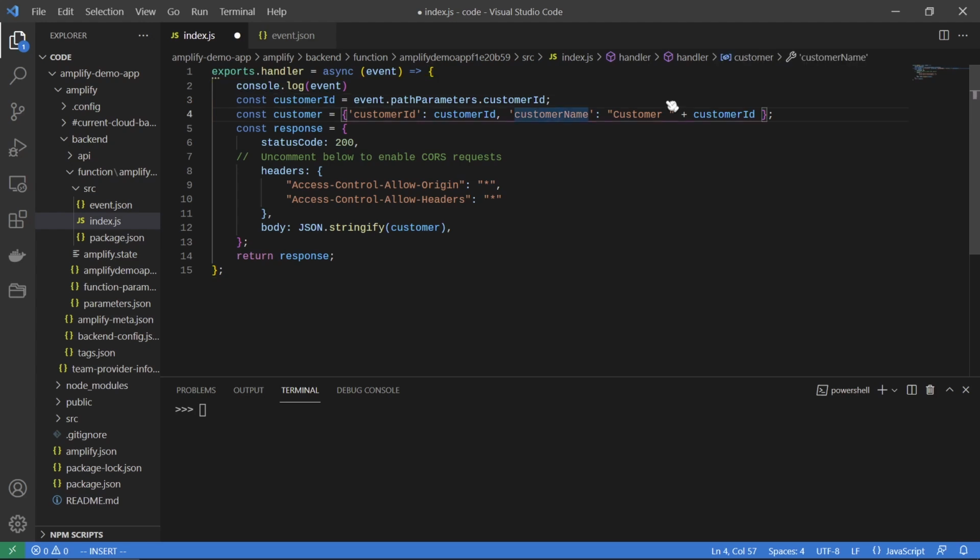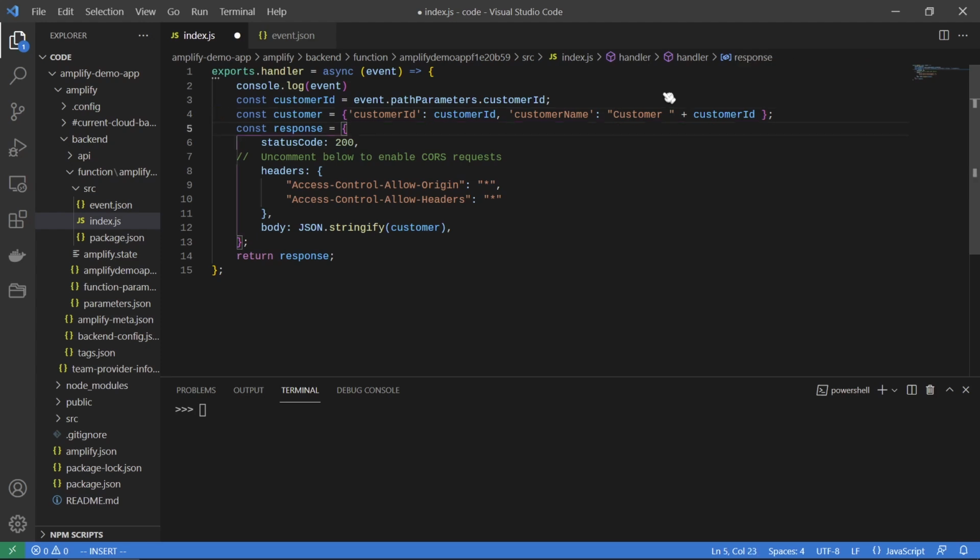Now, the next thing is, normally I would call a backend to say, this is my customer ID, select from database where customer ID is equal to 1 in this case. But I'm not going to do that for right now. I'm just going to return a hard-coded response. So I'm going to create an object called customer. We're going to give back the customer ID that we just got, so customer ID 1 in the previous example. And then we have a customer name field, and I'm just saying customer plus customer ID. So this would be customer 1 under the customer name key.